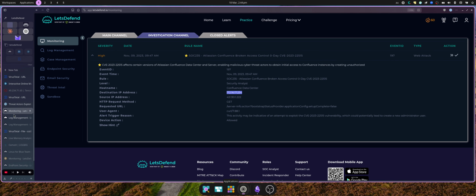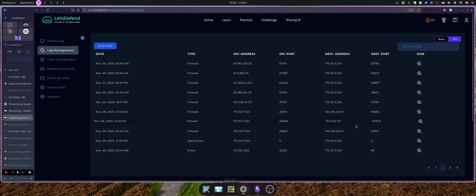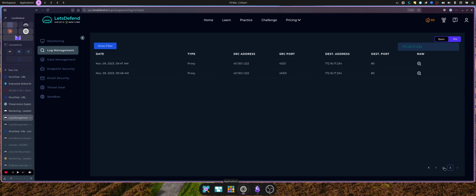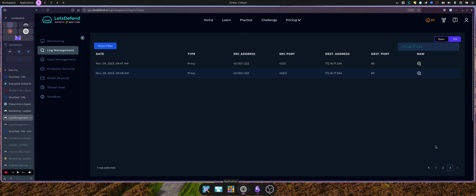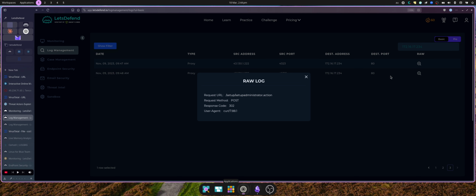Alright, let's look at our ticket for the time, 9th of November. So it's just these latest logs down the bottom here. Just check the dates, that's all early November. Okay, so finishsetup.action, it's been response 200, so it was allowed. I think I'm looking at the logs in reverse order, but that's alright.